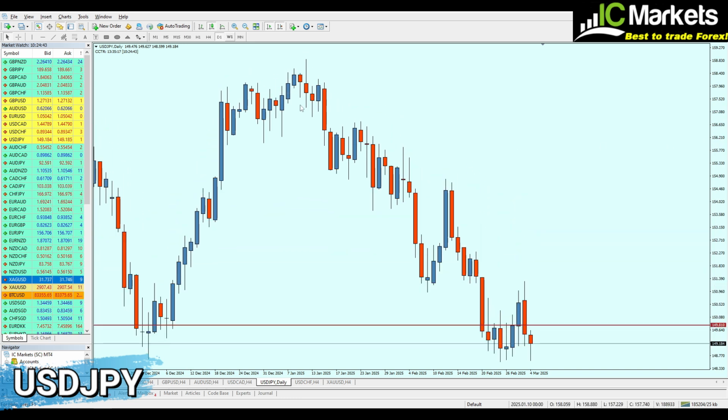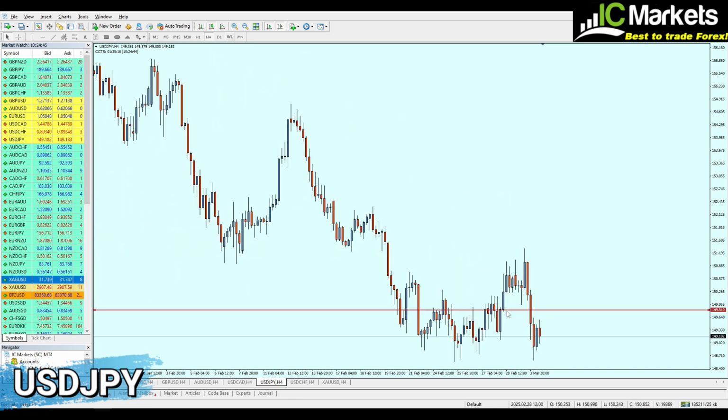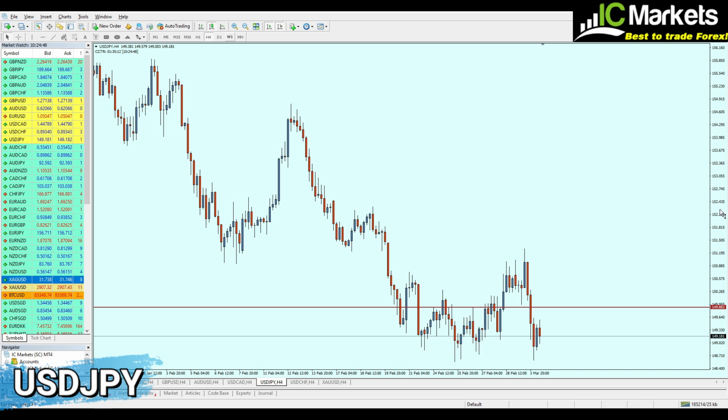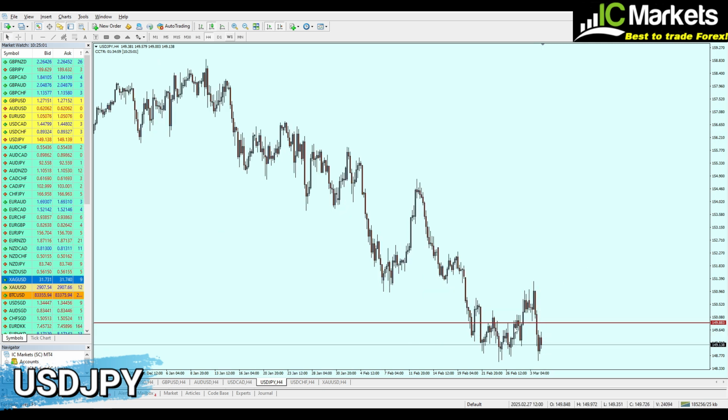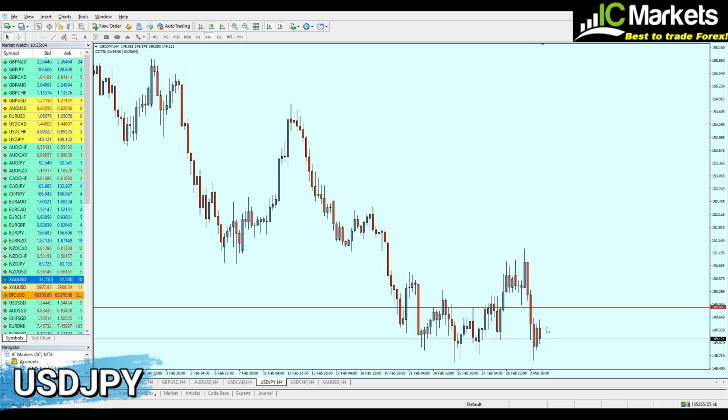149.810. Because, let me just now move to the 4-hour time frame to show it to you. Let's make it more accurate, just like that. So right here, of course, we have the bearish breakout level from this support. And this was the nearest level of a key resistance to our entry. So most likely the USDJPY is going to respect this level of a resistance. And from my experience and my day trading style, this is going to be the best level to sell the USDJPY, because this is where the market is going to create the next level of a resistance. Not only that, but right here we also have a resistance trend line, which most likely is going to be respected.